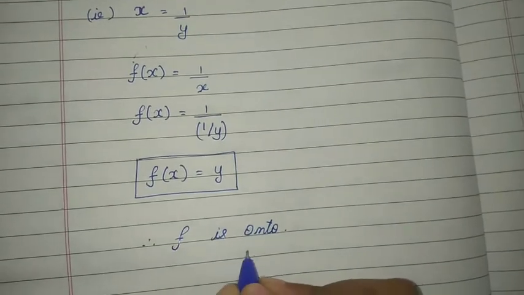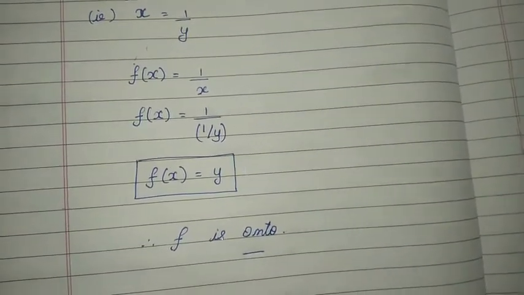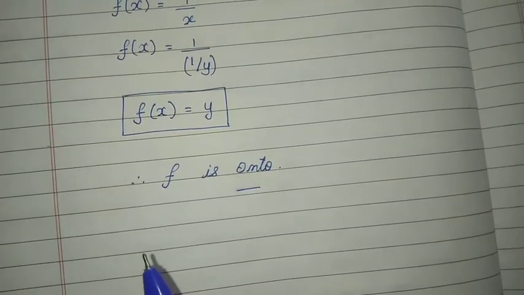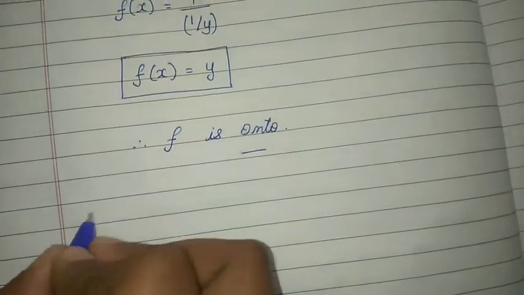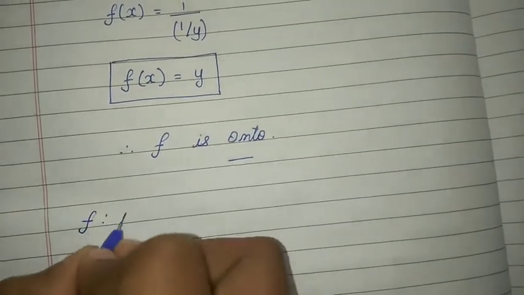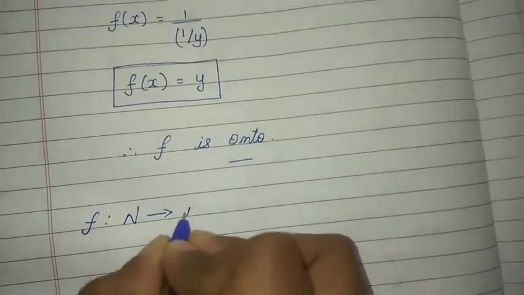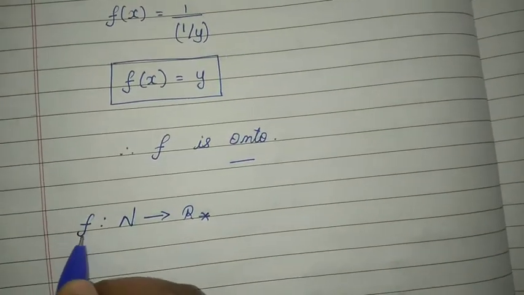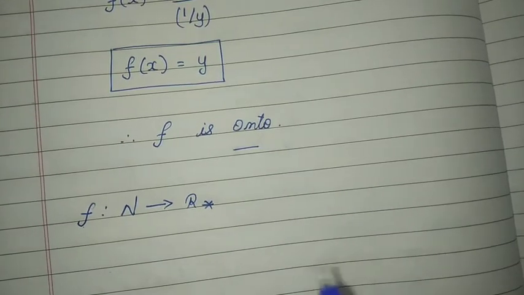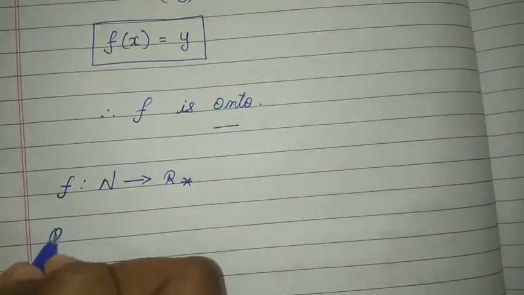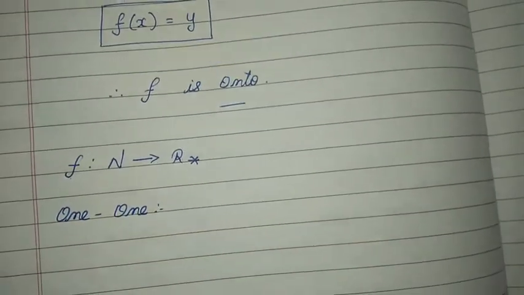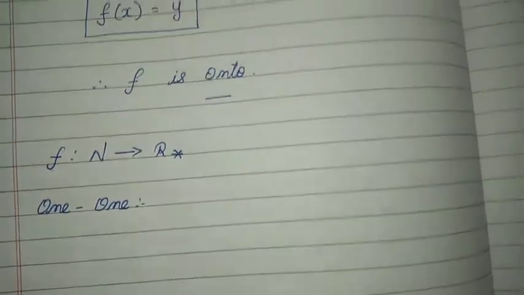By this, the first part of the question gets over. We have to do the second part. What they are saying is the domain is changed to N, that is, R star is changed to N. So therefore, we'll have a function from N to R star. R star is nothing but R minus 0, isn't it? I already told you. Now we'll check for 1 to 1. There also they asked us to check whether it is 1 to 1 and onto, isn't it? So I'm taking this one.